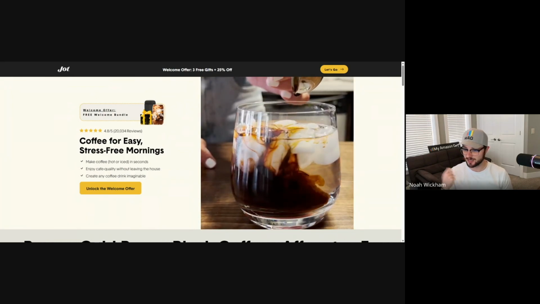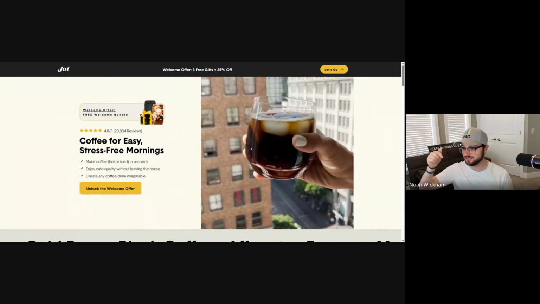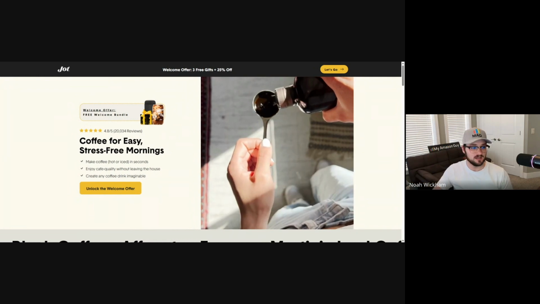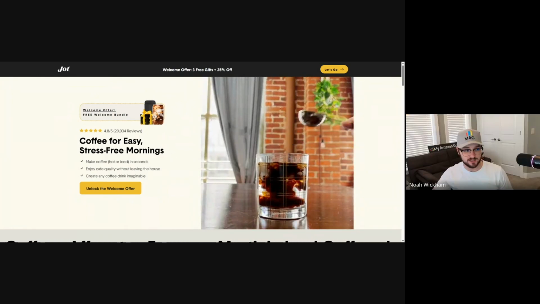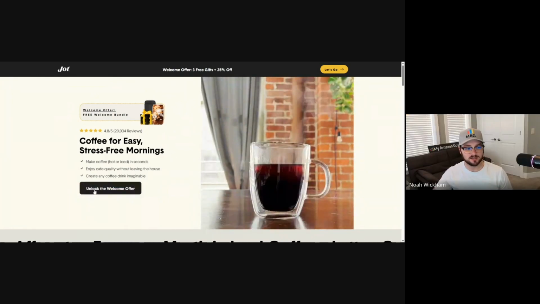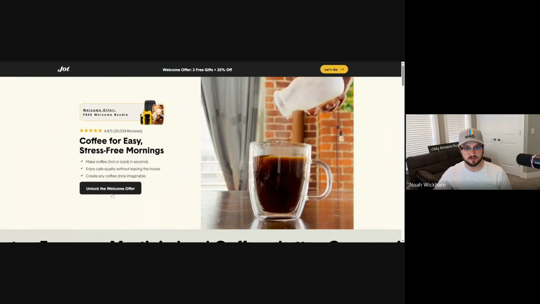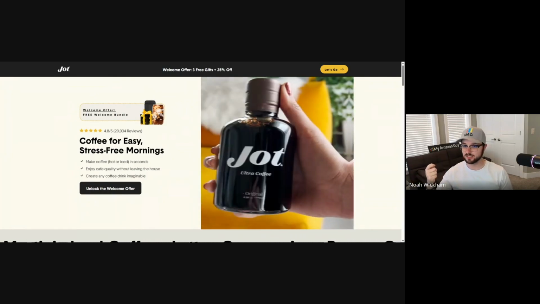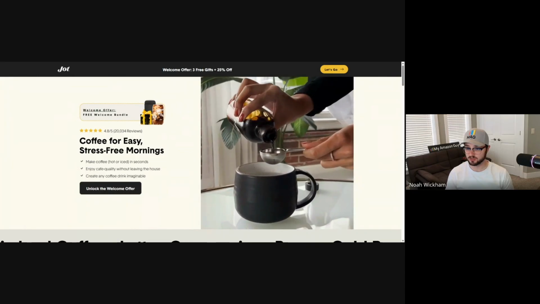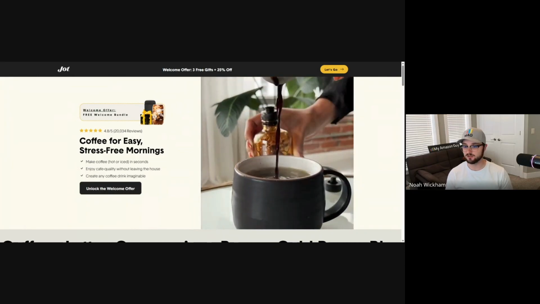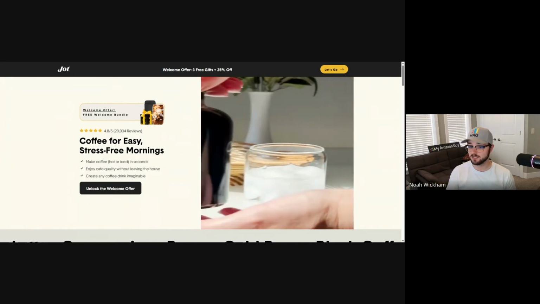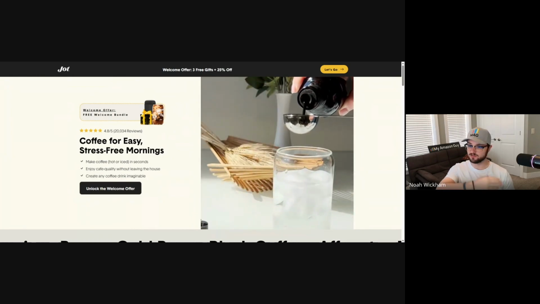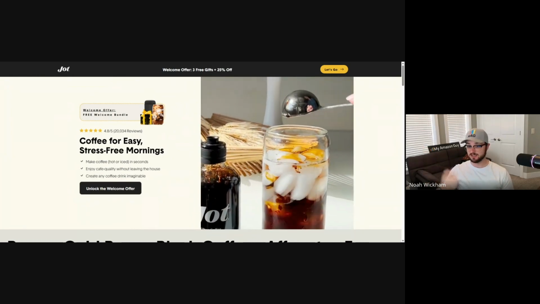These are things that Jot wants you to subliminally think about when you're enjoying their product. Makes sense. Yeah, and then the final part here is the unlock the welcome offer, right? So this is something that I think people also miss quite a bit, is this idea that, yes, for every single click that you tend to make people go through for a purchase, people tend to think your conversion rate drops, which it can if people are coming to your site organically, going from your homepage and having to search their way through your site.